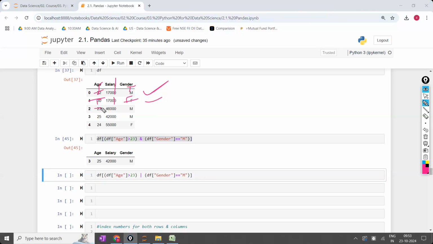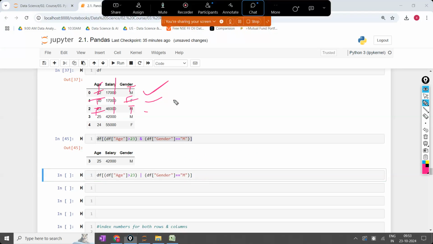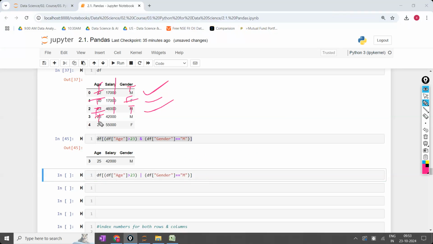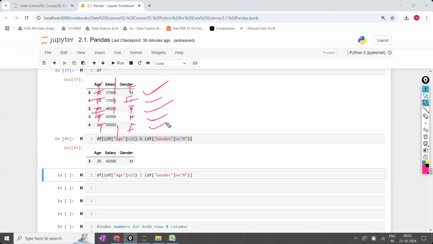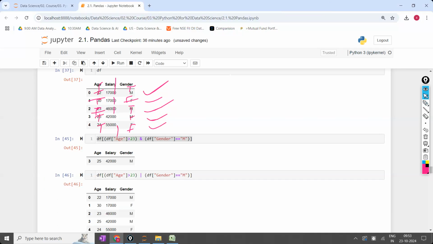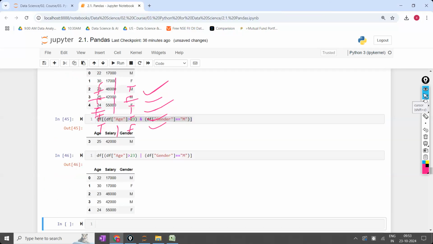This one, false. This one is true. False or true. True, selected. Next, this is true. This is also true. True or true, selected. Next, this one is true, greater than 23. And this one is false. True or false. That is also true. So this is also selected. So all the 5 records are selected. All the 5 records satisfy any one of the conditions of yours. That is the reason all the 5 are selected.